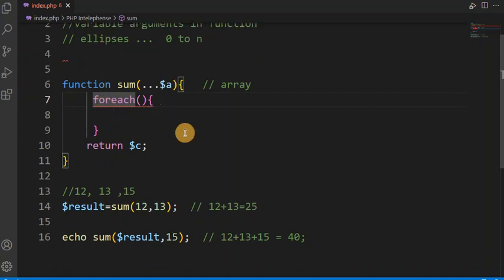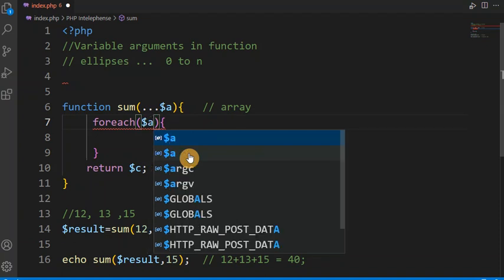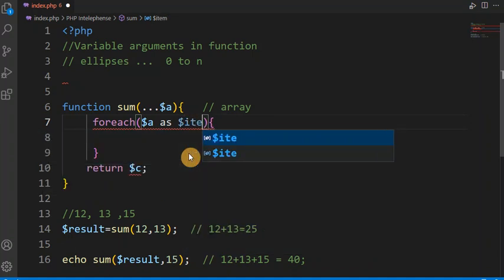As I have told you, we are supposed to pass n number of arguments. We are not sure how many arguments we can pass. Whatever we pass is going to be treated as an array, and to iterate the array we need to use the loop here. So I am going to loop $a as item, or you can say number.